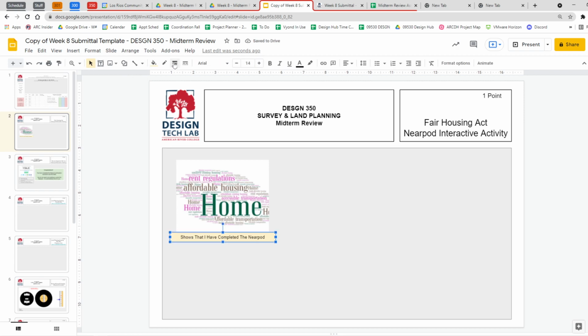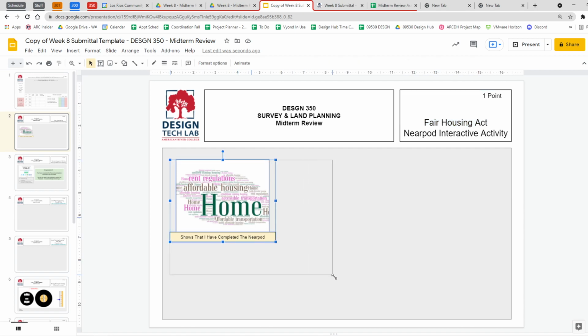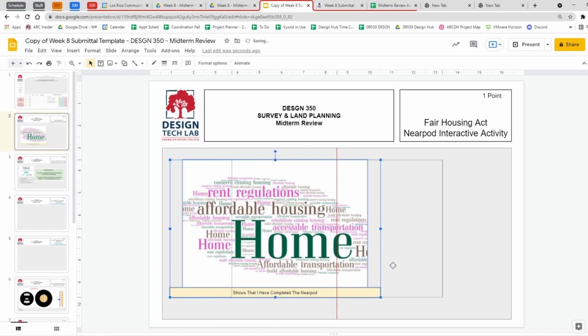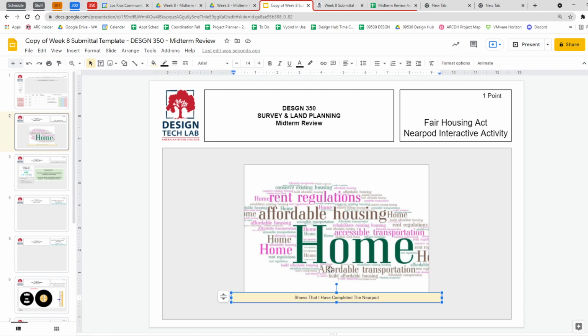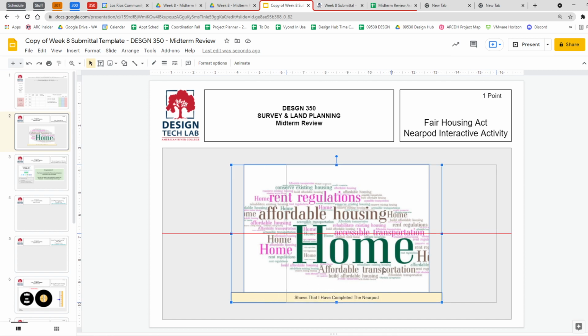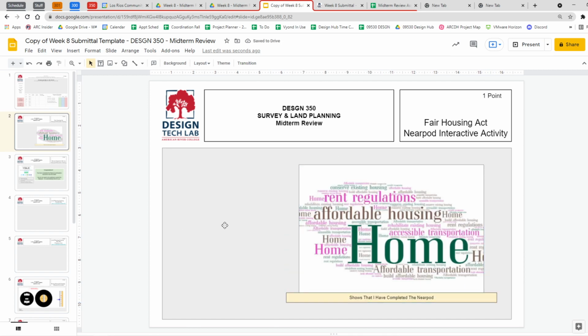And then maybe you've got some other ones that you want to show about your Fair Housing Act. Not required. This is all there is that you need to do. And if you do this, make it sort of large enough so that you can see it. And that's if you get rid of the other information. Otherwise, these would probably want to be over here and leave the other information over here.